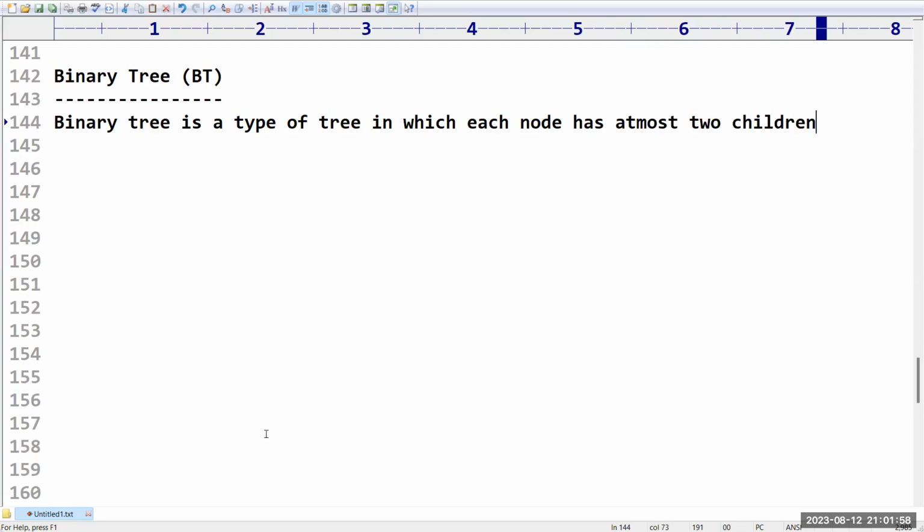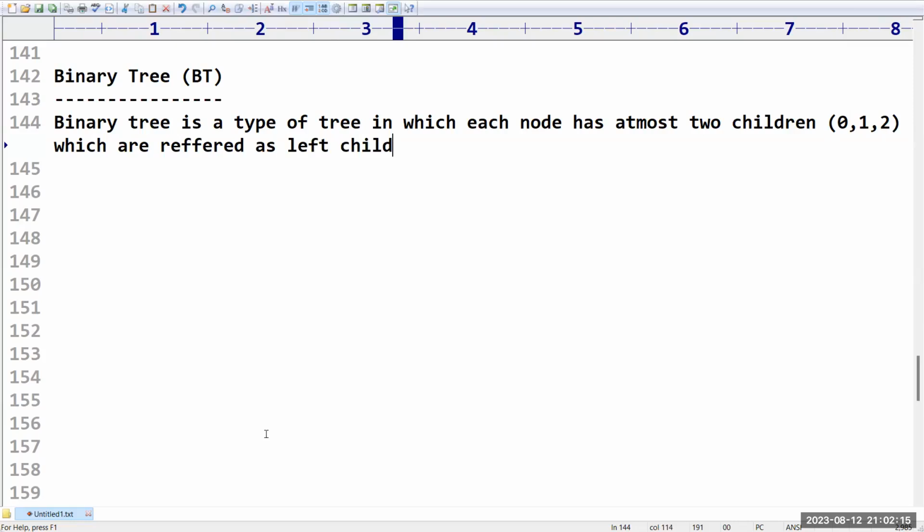That means the maximum number of children is either 0 or 1 or 2. That's all. These are referred to as the left child and right child.